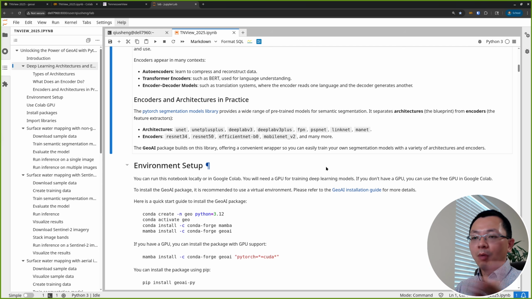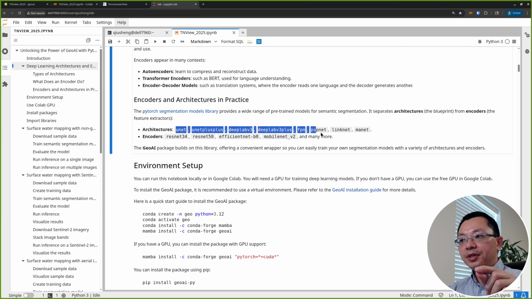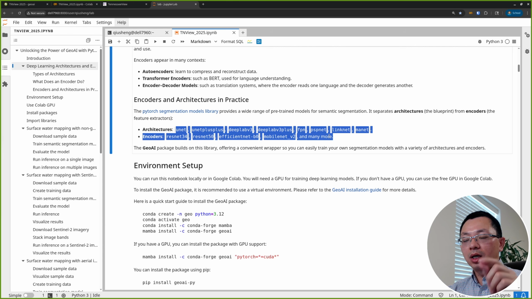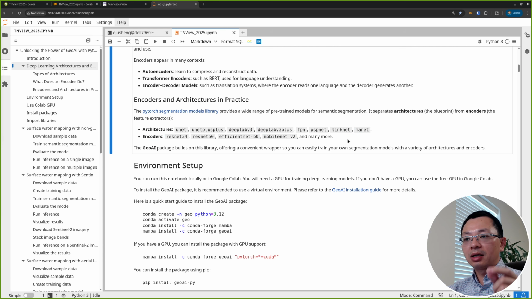The computer only understands 0 and 1. It doesn't understand your text or the question you are asking, so it turns your question into numbers, that number is understood by the model, and then it can process it and give you a result. For today, we're only focusing on image segmentation and classification.